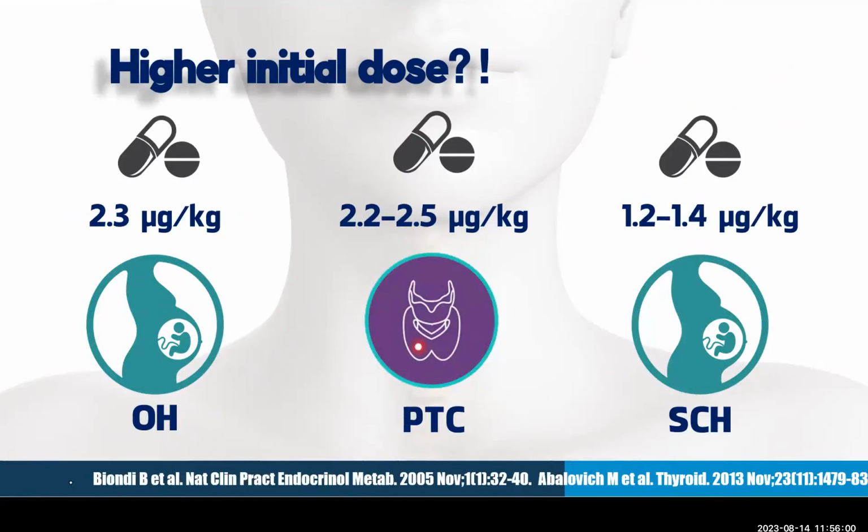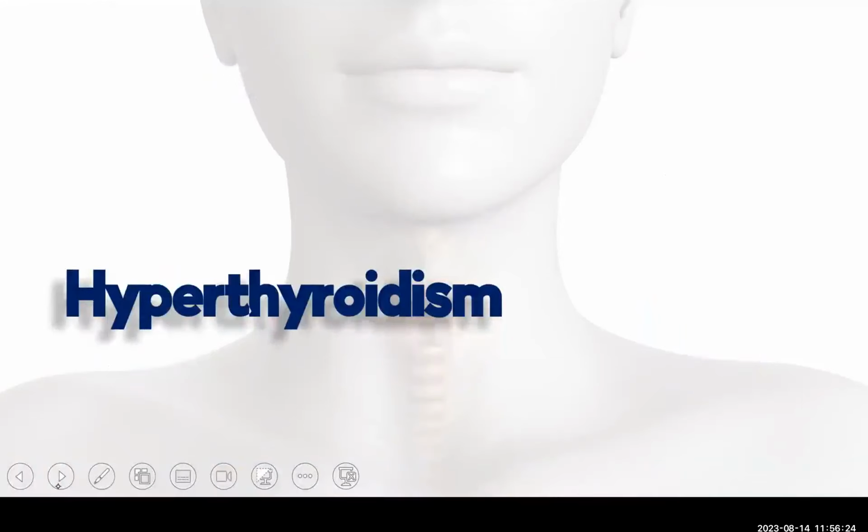Actually, pregnancy is a state of increased levothyroxine requirement, and that's why we use a much higher factor to calculate the initial dose. Or if you are dealing with a patient with papillary thyroid carcinoma with a high risk of recurrence, in order to achieve a suppressed TSH, you have to initiate the dose using a much higher factor compared to the 1.8 or 1.6 that we have mentioned. So that's it for the first thyroid dysfunction, the hypothyroidism.